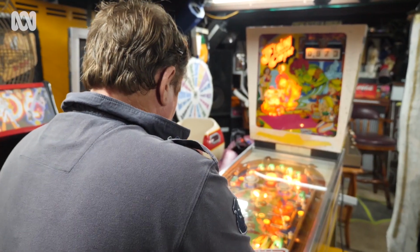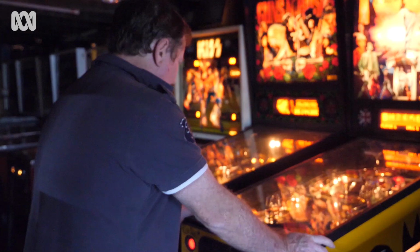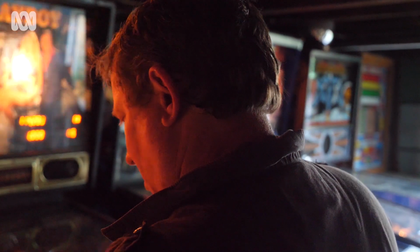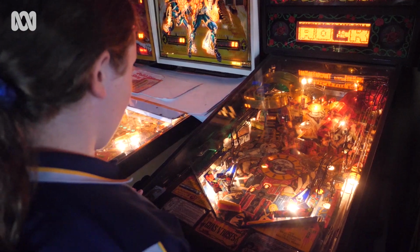The artwork, the lights, bells, whistles, and also under the bonnet, basically all the electronics is just really something that I'm into, so I enjoy it. Lloyd Bendall is a cabinet maker by day. The pinball parlours were full when I was a kid, and us kids have all grown up now. So we're all sort of trying to relive our fun youth that we used to have, and along the way we're actually introducing it to a lot of younger generation that are getting into it. It's really fun, and then just on normal days Dad will lock up a couple pinball machines and we'll play down here.